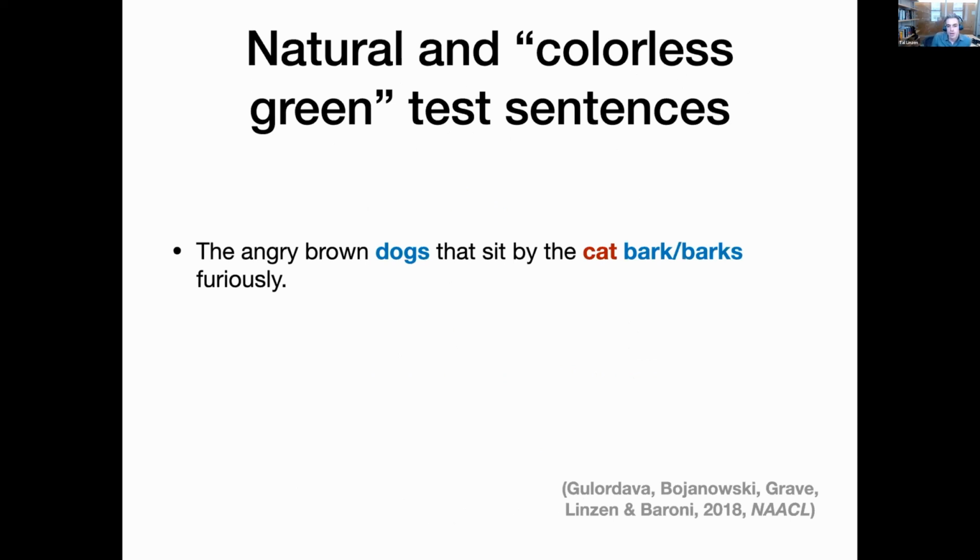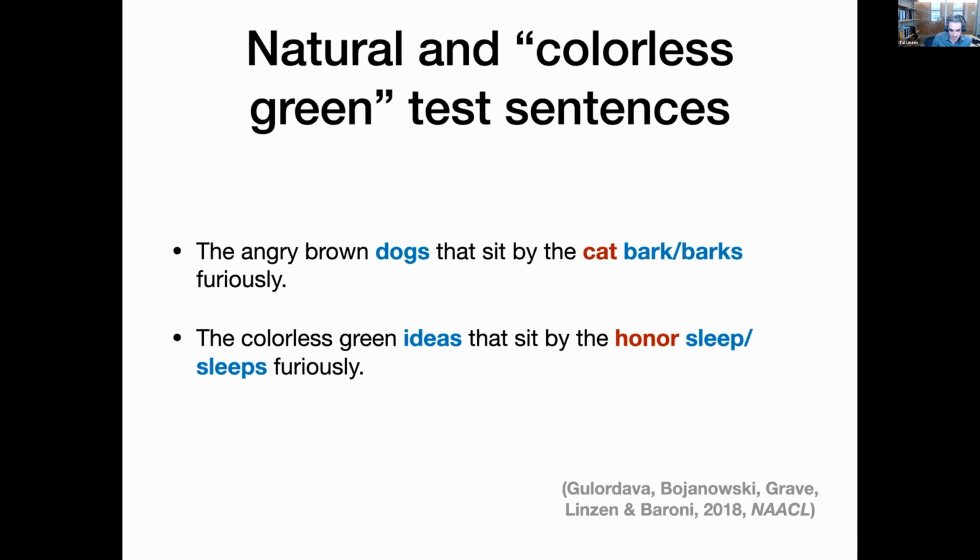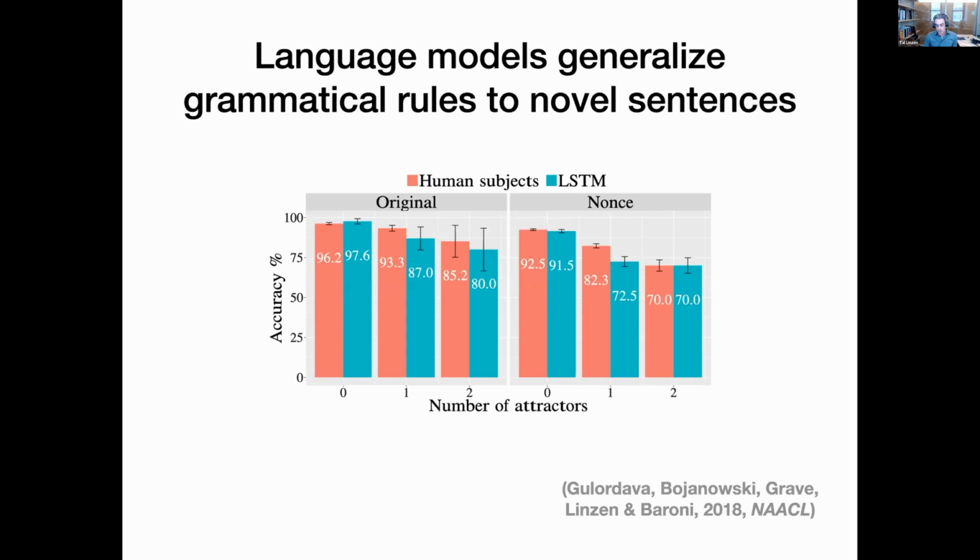In this study, kind of an old study at this point, we gave the model two types of sentences. Some are drawn from a corpus, where, again, determining whether the verb should be plural or singular depends on parsing the sentence correctly. But we also gave it what we called colorless green ideas sentences, inspired by Chomsky, that are basically syntactically well-formed combinations of words that don't really make a lot of sense together. In this example, "The colorless green ideas that sit by the honor sleep furiously," that doesn't make any sense, and there's really no reason to think that the sentence appears in the training set in any way. So to get this right, you have to generalize an abstract rule to a new set of lexical items in this context. What we found in our experiments is that the model did quite well. It didn't do quite as well on the colorless green ideas sentences, the ones in the nonce panel here, as it did on the original sentences, but still it did much better than chance and only a little bit worse than humans. So that again shows compositional generalization abilities on the original objective.